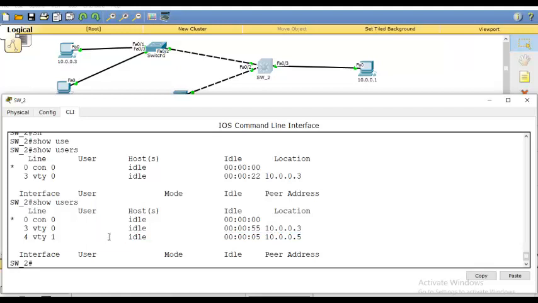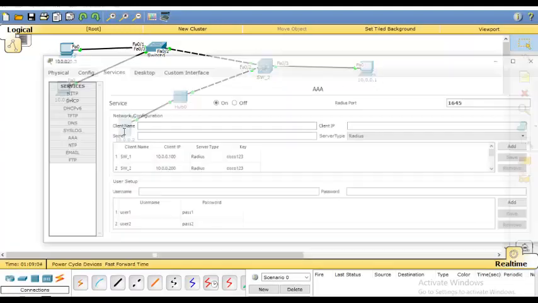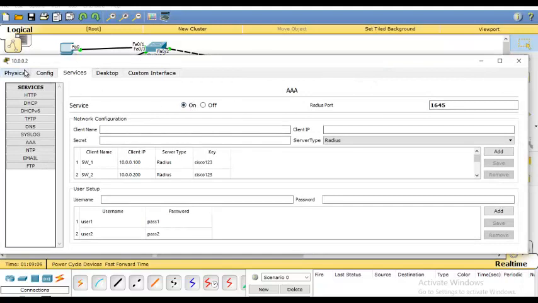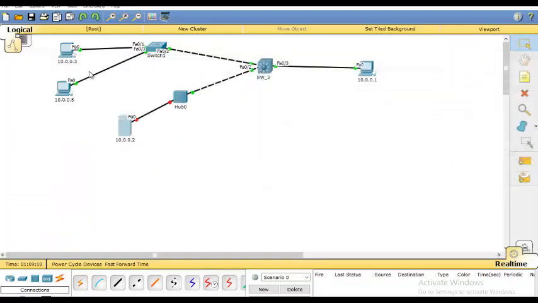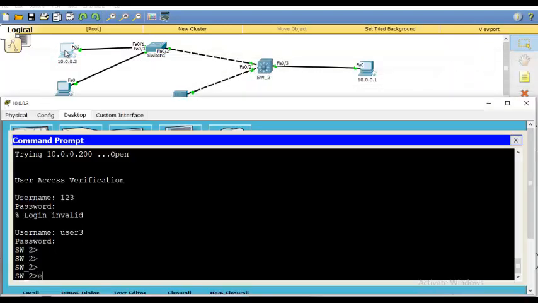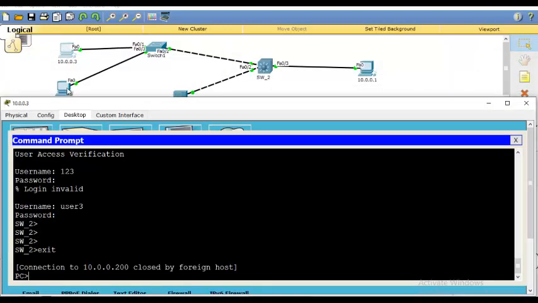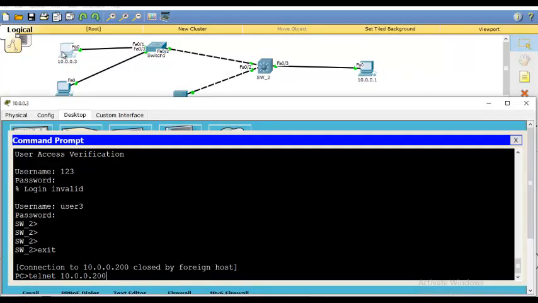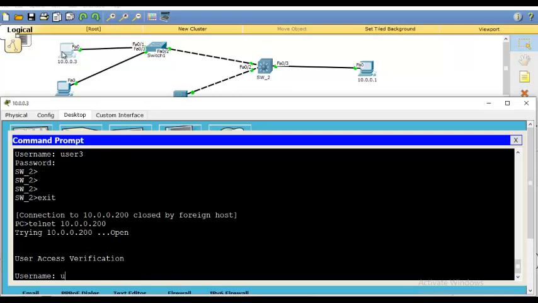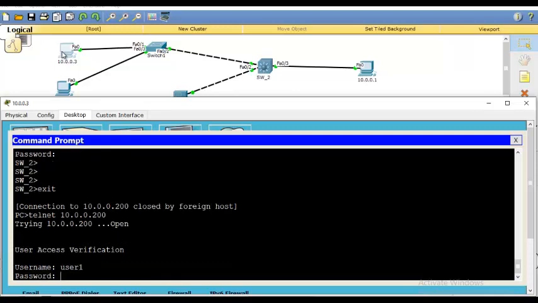Now in case the server is off, when I try telnetting with the username 1, it won't allow.